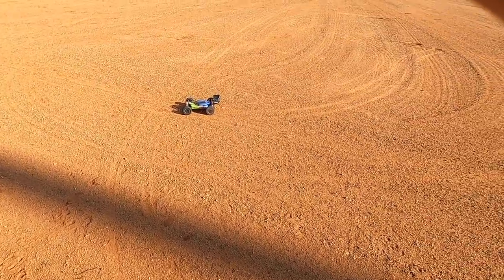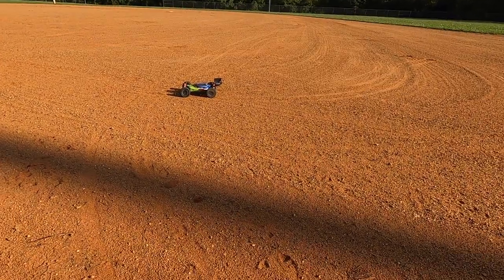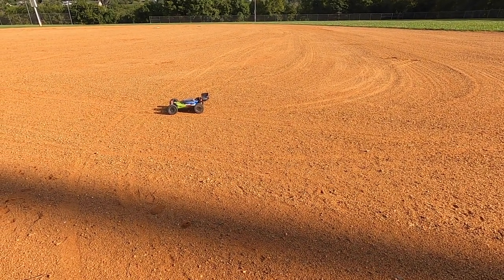All right. Now I'm gonna switch mounts. I'm gonna take it off of the head mount and throw it on the shorty so I can go ahead and get some different action.